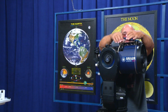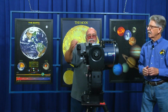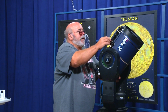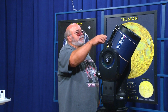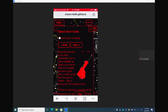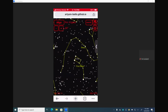So here, get this rubber band up here. There we go. Okay, now we've got it mounted to our telescope. And so, as I said, the program that we're using is called Astro Hopper. The first thing is this message, a quick start guide, so you can go through that on your own, but we'll just go past that. Now it says enable device orientation, so we click that, yes. Allow, yes. And now what we have to do is align it.